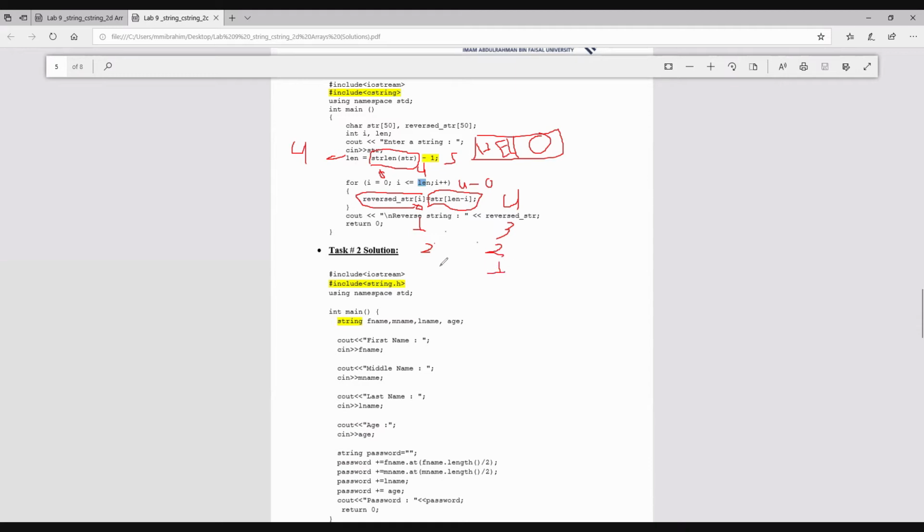and 1 will be saved in 3. So this is what would happen here. 4 will be saved in 0, and 3 will be saved in 1, and 2 in 2, and 1 in 3. Then I have printed it, as you can see. So please quickly try to apply this one, and we will go to another, inshallah, task number 2.